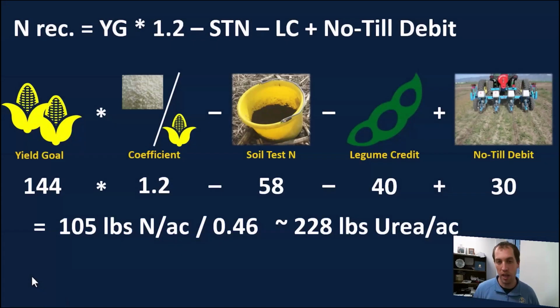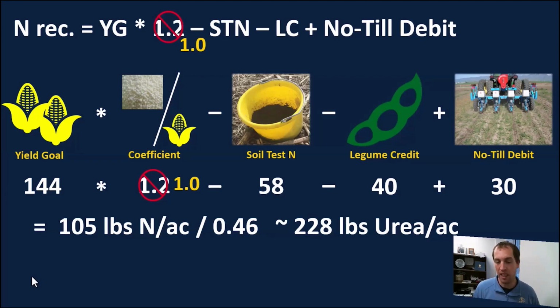So if we look at the equation behind us, we can see this is our typical nitrogen recommendation system for South Dakota with one minor change. And that minor change is here in that coefficient or that multiplier. So that multiplier went from 1.2 to 1.0, but still we're looking at that yield goal times the multiplier, subtracting our soil test N, taking care of our legume credit when it's needed, and also our no-till debit if we're within about 5 or 6 years of entering new no-till, changing from tillage to no-till.